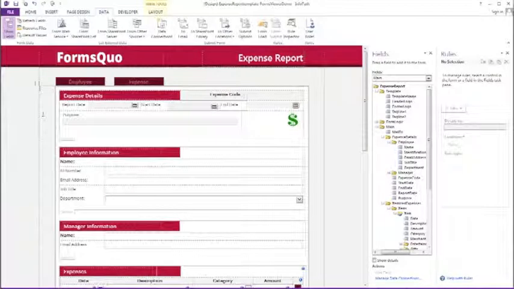So I would like to start our FormsViewer Demo today actually in the designer, because this is where all of our testing for our forms goes on. So it's important to make sure the functionality works also from the designer and from where we're going to be viewing the form.